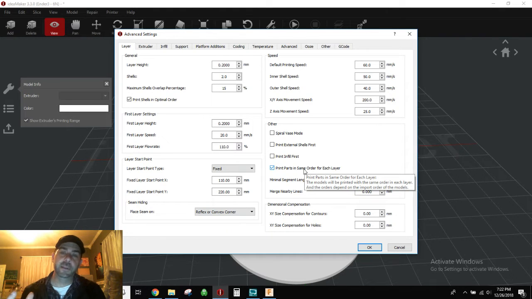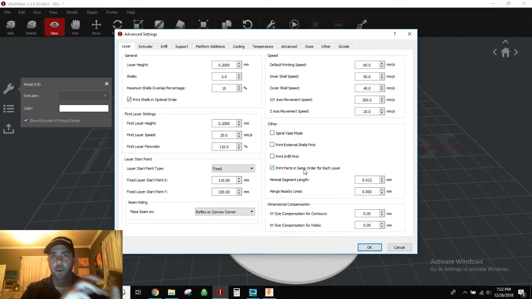Let me explain this to you. You've got your print bed, and let's say you want to put multiple parts down. Whatever order you put the parts down on your bed is the order it's going to print in. So naively, for a long time, I thought instinctively that it would print in, let's say, a clockwise rotation, because that was the most optimal from the start of the home around the bed and print order.